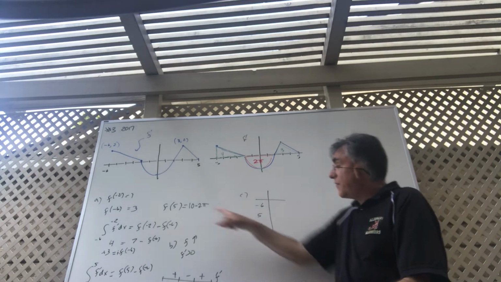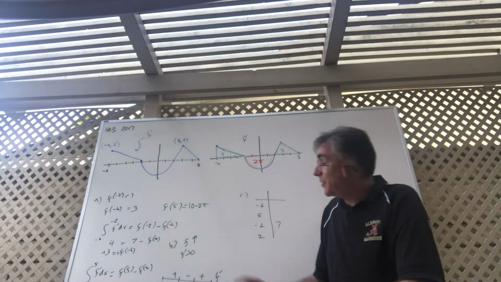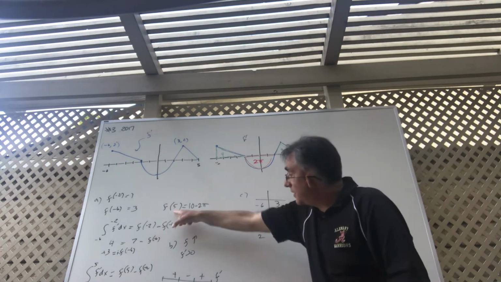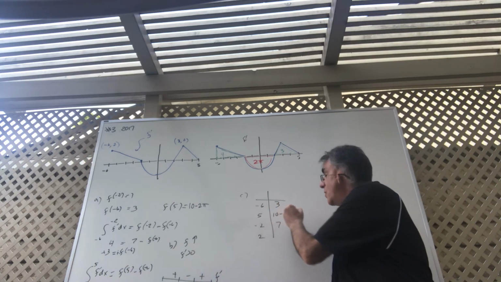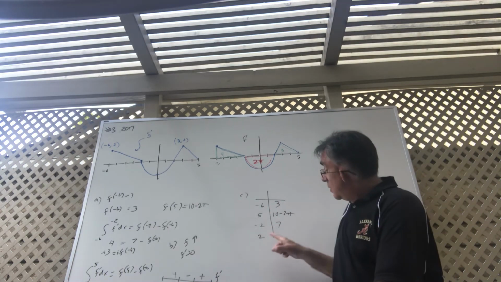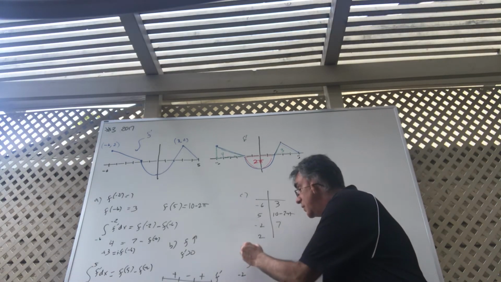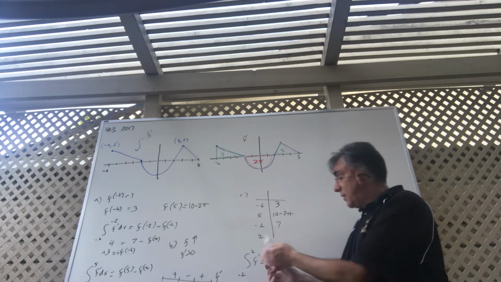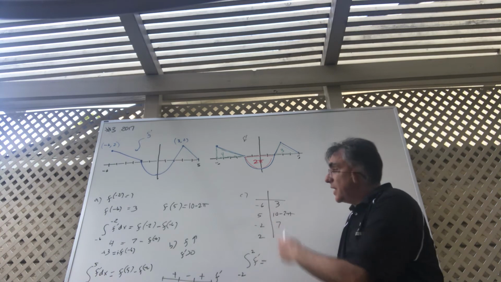Now, we know f of negative 2 is 7. And here's the cool part. We calculated f of negative 6, and we calculated f of 5. The only one we didn't calculate was 2. So I'm going to have to do the calculation, negative 2 to 2 of the derivative. I'm going to do the same thing I did earlier, but I only have to do it at this one point because the other three I already did. Well, 2 I did and 1 they give you.